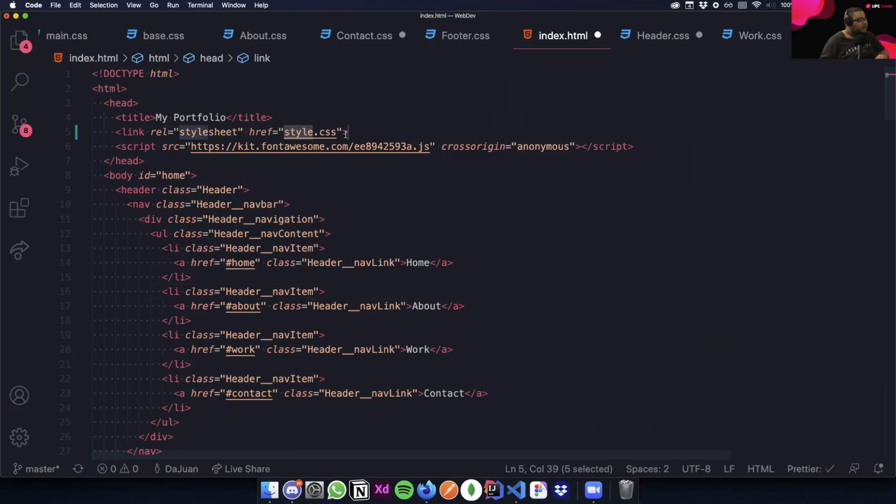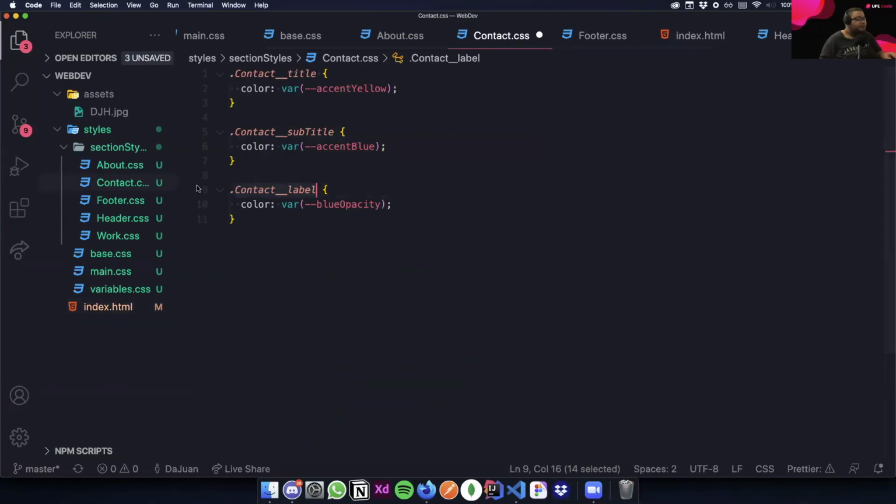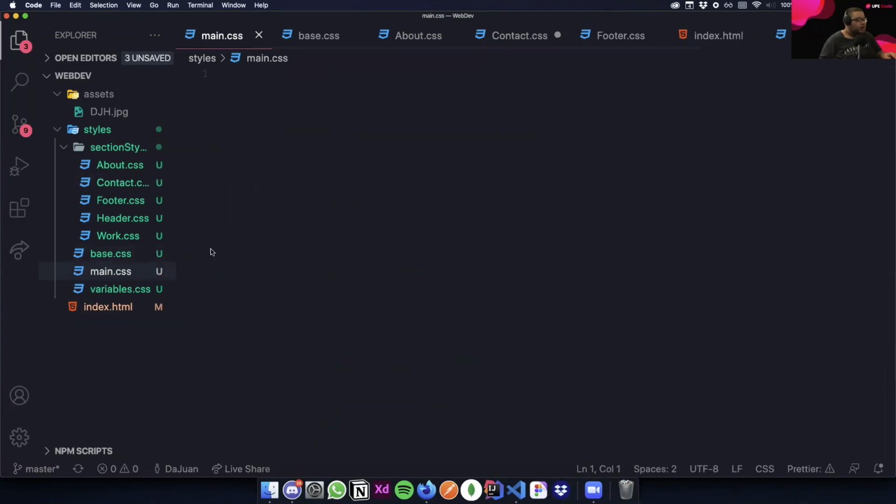Now this is going to ask for an href of style.css, but ours is actually going to be /styles/main.css. Now, if I save that, we still won't see any changes because main is going to be our entrance file for all of our styles, and that requires imports, which we haven't added yet.